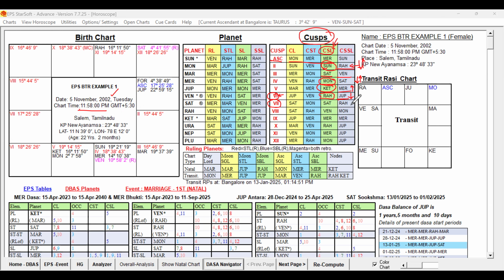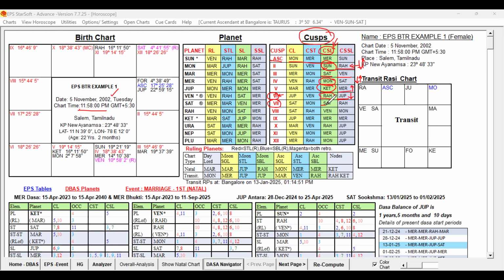Just let us check. Normally the recorded birth time will, most of the time, be on the higher side. Now we have to see the possibility first for the rectification of the birth time. If there is any difference in the birth time, by reducing the birth time, what sort of impact it can have on the cuspal sublord. So the sixth sublord will have impact if the birth time is reduced by 2-3 minutes.